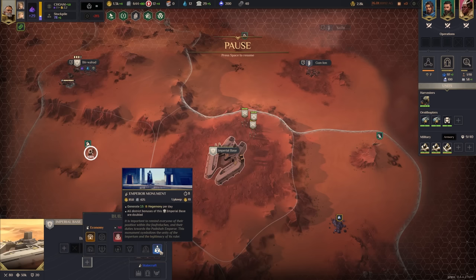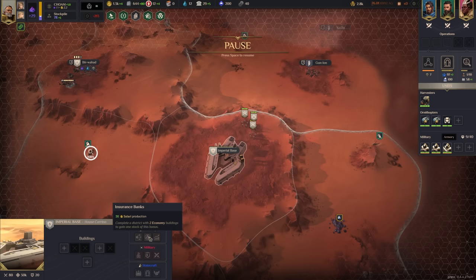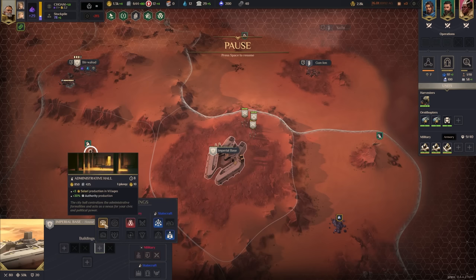And the Emperor's Monument will double the amount of Solari we get from this. So it's going to end up being 60 Solari production per day just from this bonus, not to mention everything else we get here. That could be pretty good.